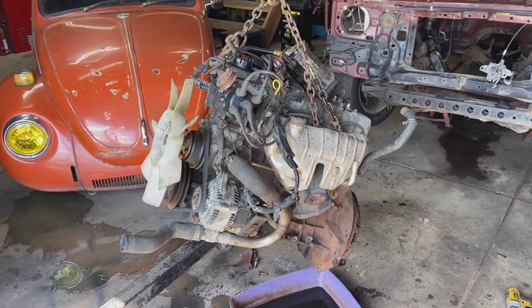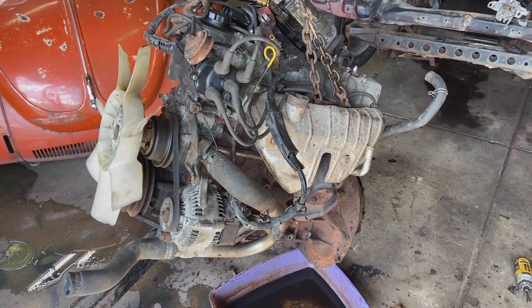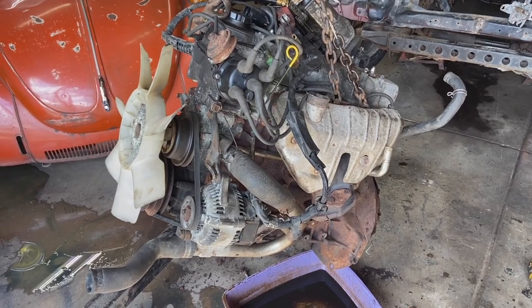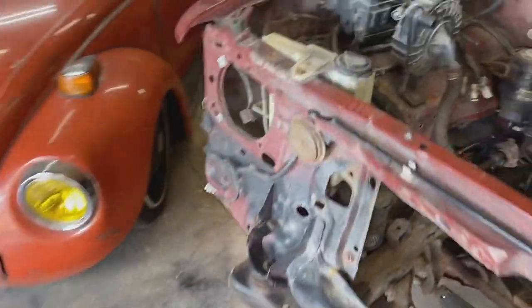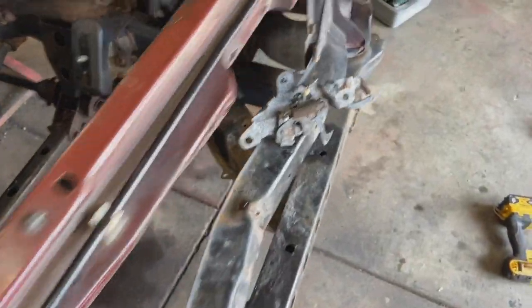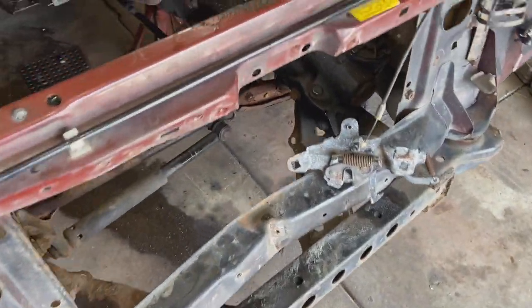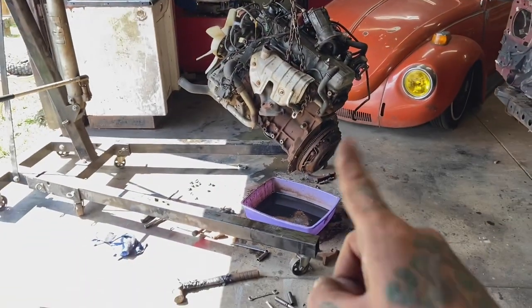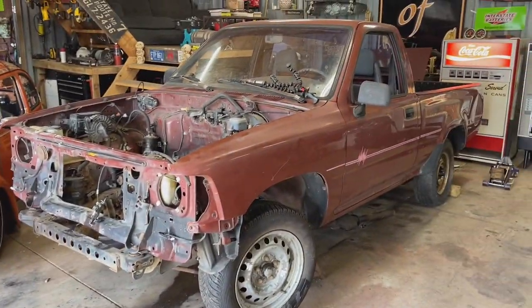So the fun continues with this engine, kind of having my doubts about it, but we're going to slam it together and see what happens. And if it proves to be a good engine, I guess I'll plan on doing a timing chain and some guides on it. But before we do that, I'm going to get the Port-a-Power and push this core support back into shape a little bit. Be easier now while the engine's out. And so do that, put the transmission, oil pan all back on, and get this thing back in and see what happens.